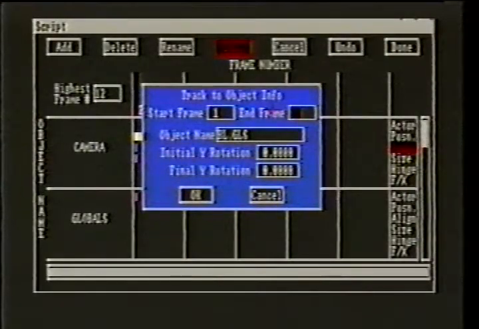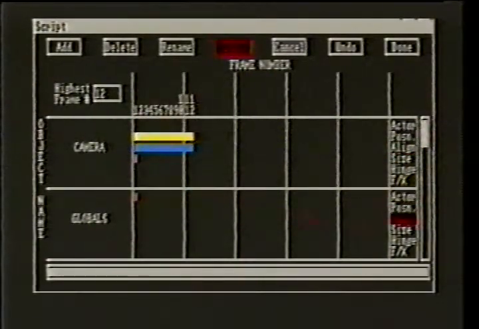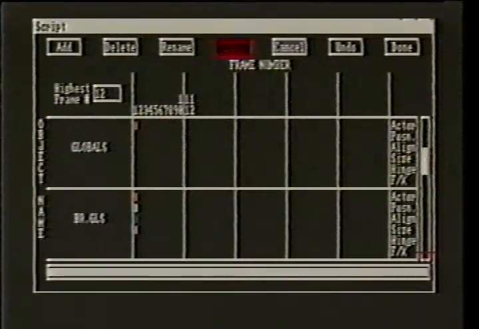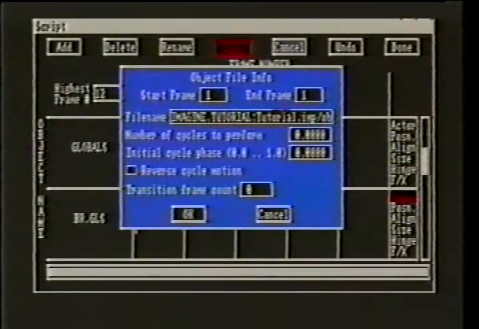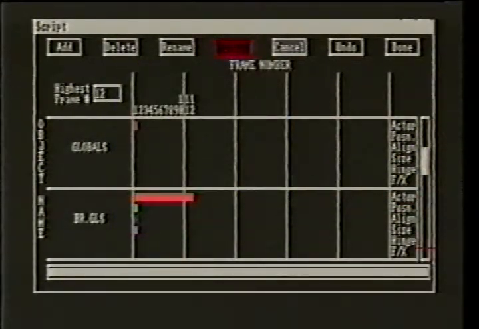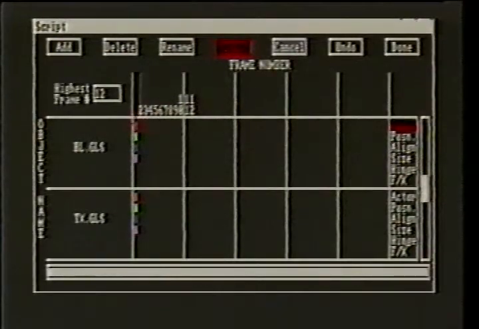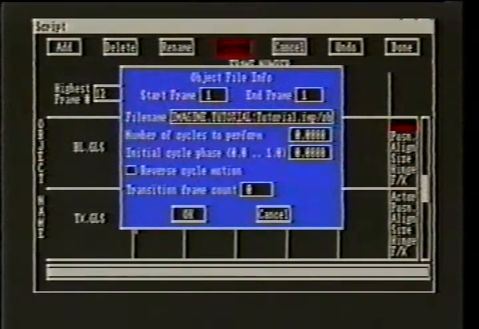We now need to align the camera, so select Info on Alignment. We will have the end frame be frame 12. Notice how it's still aligned to the blue glass. Select OK. Click in the drag box to preview other objects in the stage editor. Click in the actor and we will show that we need to have this extended to 12 frames. Click again in the drag box. For the blue glass, we will extend it out to 12 frames and select OK.